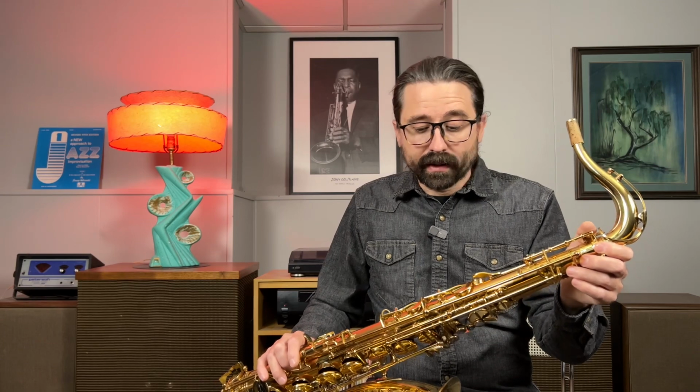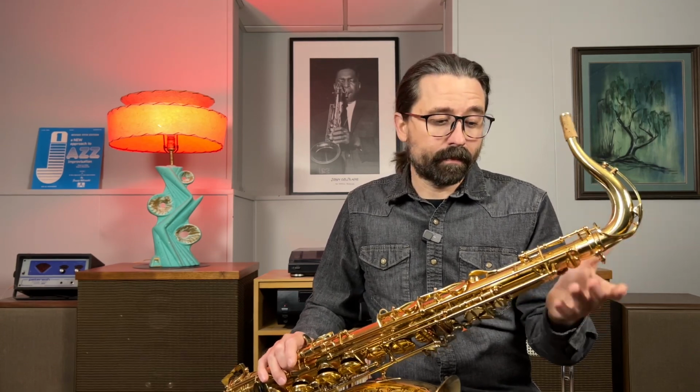Next, the build quality. Overall, the build quality in this instrument is very good. There are some minor key play issues, but I think overall it's a really well built instrument. I'm giving it an 8 out of 10.